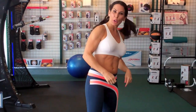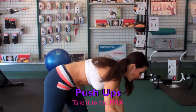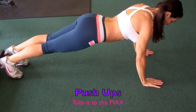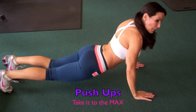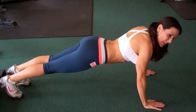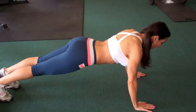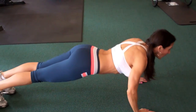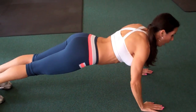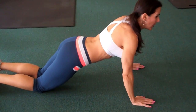Now we're going down on the ground — we're going to do push-ups to failure. If you can do a full push-up, great; if not, do a modified one on your knees. I'm going to show you proper form. Arms are about shoulder width apart, back is nice and flat — we're not bending, we're not up in the air with the booty. Go all the way down, full range of motion, all the way up. Do these to failure so you can't do any more. If you need to come down on your knees, just come down on your knees.